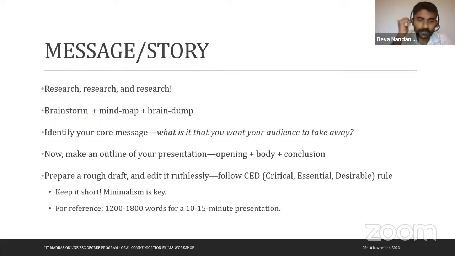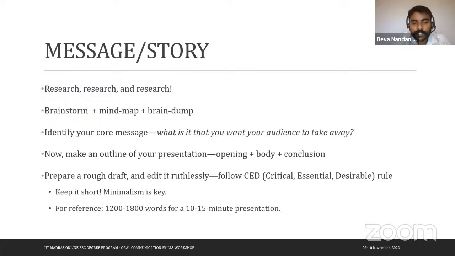And so for your reference, for a 10 to 15-minute presentation, the ballpark threshold we're talking about is 1200 to 1800 words. Of course, you can talk faster. For example, if you are a rapper, you can probably talk much faster than this. You can go to a 2400 or 3000 word limit, but don't go there. Your audience won't understand you. And there's no point in presenting if at least a good portion of your audience doesn't understand you.